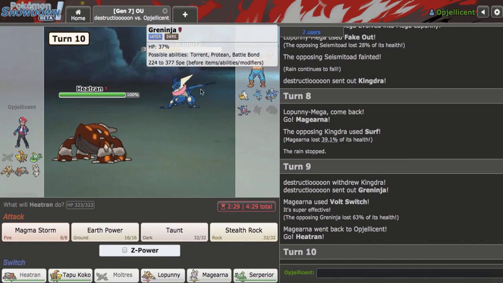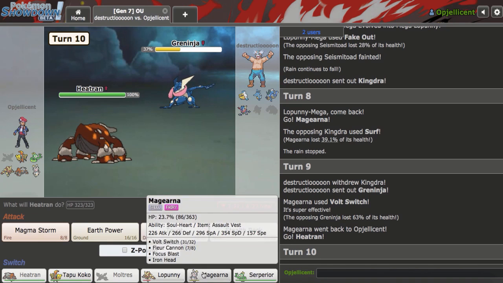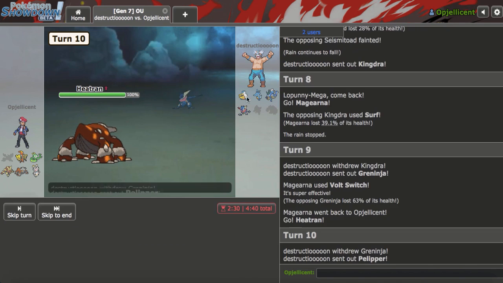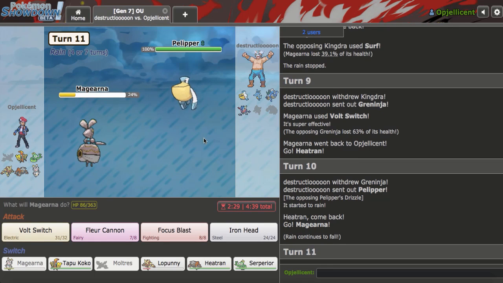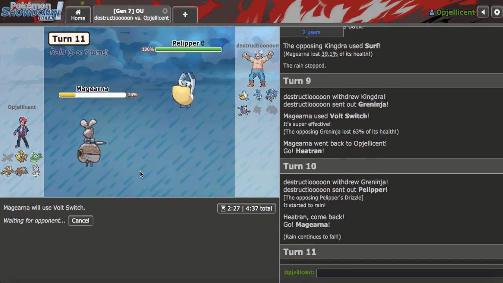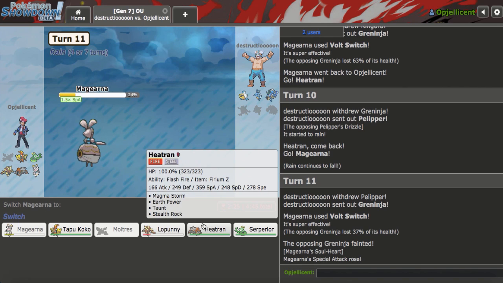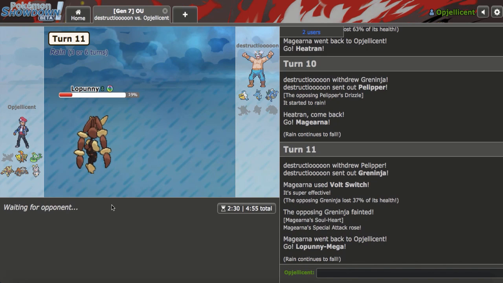I'm going to go out here into my Heatran. I think Mag is a good sack. I just want him to sack off the Pelipper, as he gets in Pelipper safely again, so that's really bad for me. I'm just going to Volt out here, as he sacks off his Greninja. Nice, that's not the worst for me. I'll just bring out my... I go Lopunny, obviously, to force the thing.